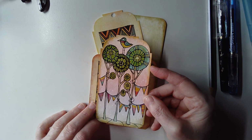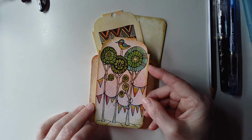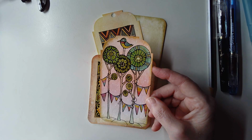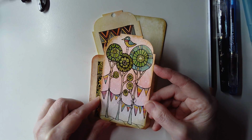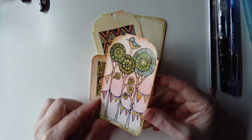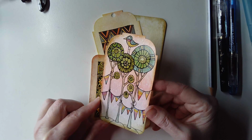But this was one here. I did it without the pen lines, and then I went back and added the pen lines afterwards, and I much preferred it. I thought, that's me. This is me. Pencils aren't, but I still want to explore and try. And again, I've coated it with gloss. Although there's a little bit of streaking of some of the gold ink and a little bit of watercolours, I'm not too bothered by that.